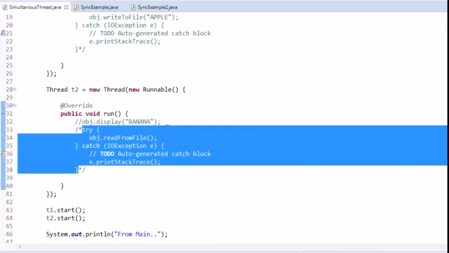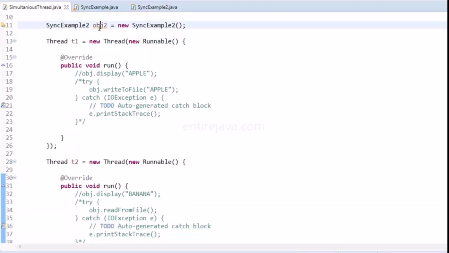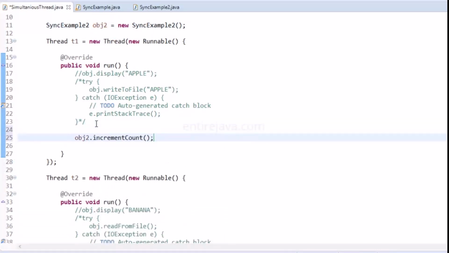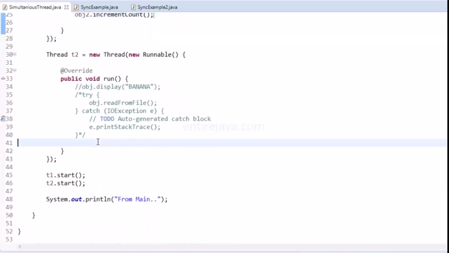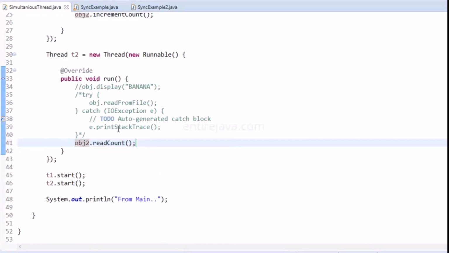I'm commenting this code just for your reference. You may want to uncomment it and play with it. So let's use this object to call the method increment count, and from thread 2 I'm going to read the count. Let's run the program.